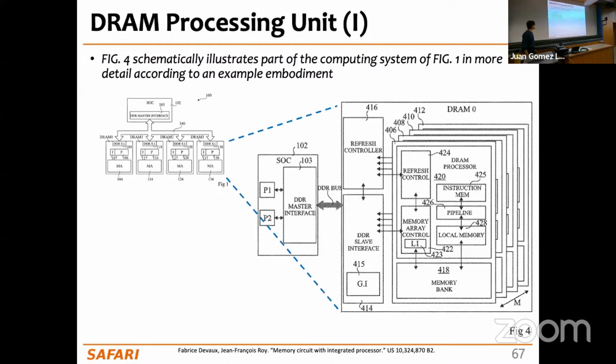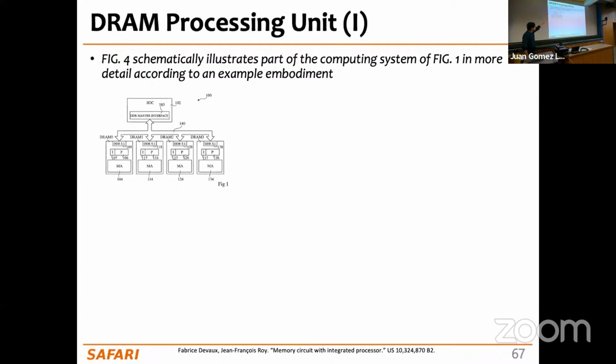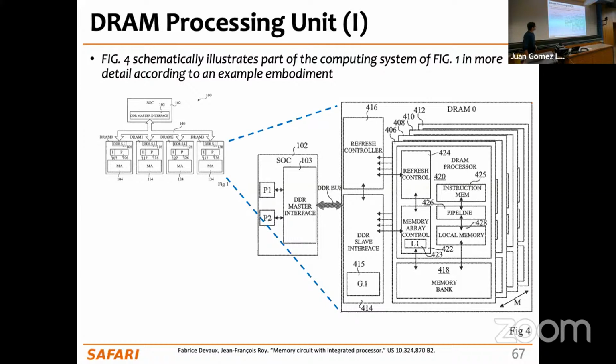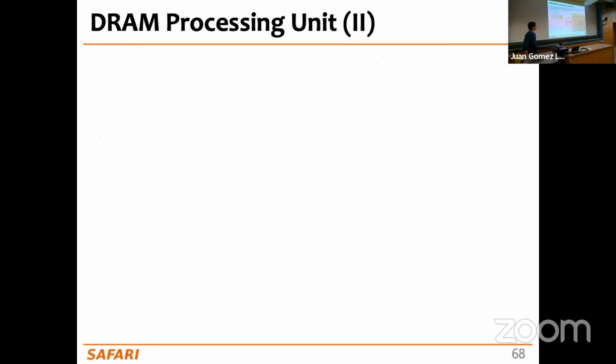So the DRAM processing unit, remember this figure from the patent? If we take a closer look at each of those chips, what we have is multiple memory banks, multiple of these slices. This M, you already know is 8 in the current generation, but observe that the patent says M, because this may change in the future and it will be the same architecture. There is the memory bank here, and here you have the DRAM processor with a pipeline and with access to a local memory. This local memory is the WRAM, right? So that's basically what we have there.